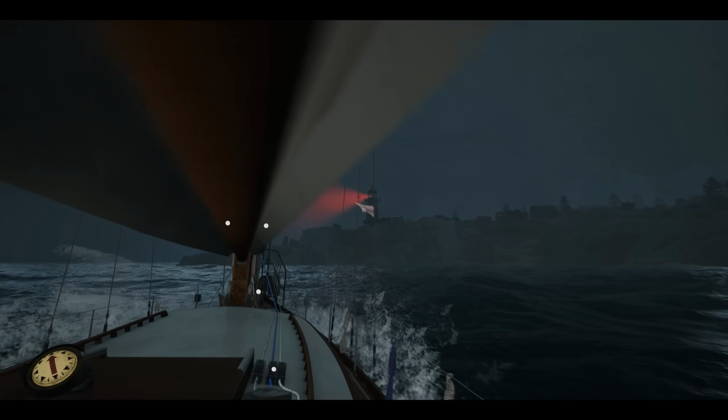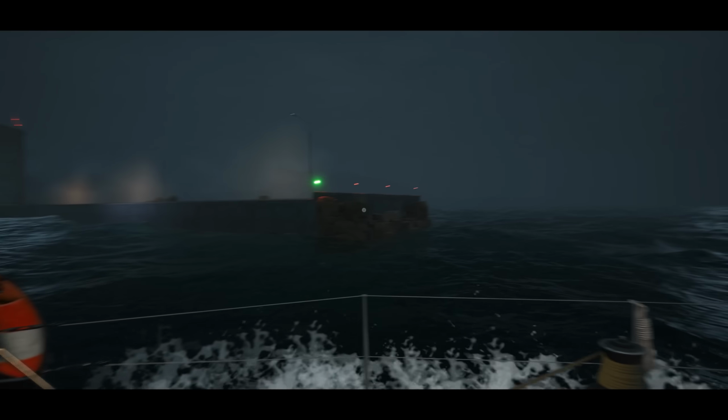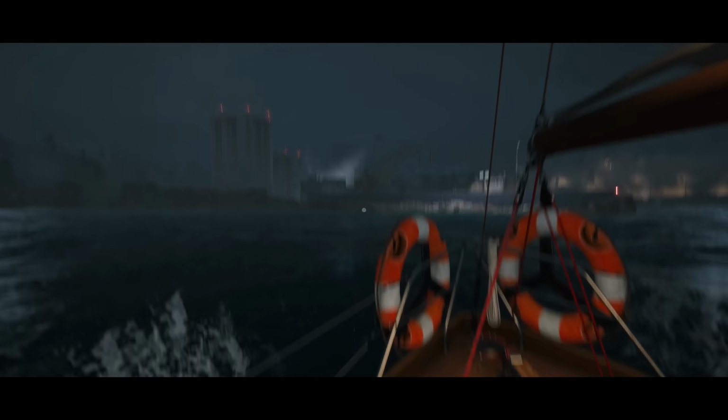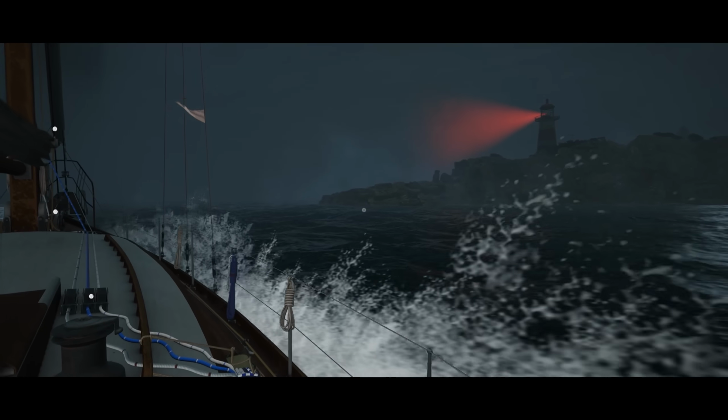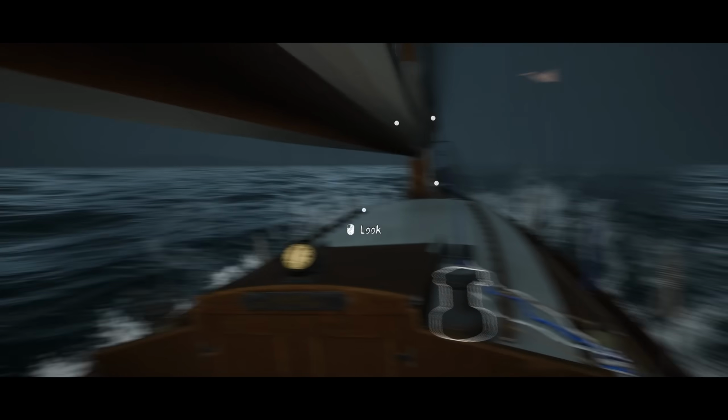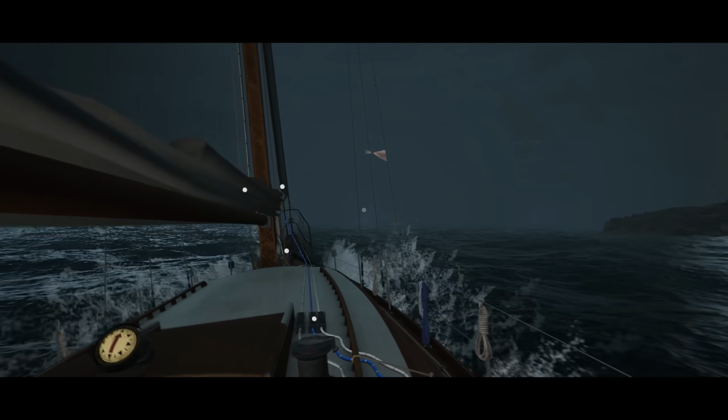That is a lighthouse in red. Probably telling us, you know, it's dangerous here, since they just clearly have some problems happening with the storm. All right, we need to get these sails up, man. That's what we need to do. Which way is the wind coming from? From the right? Okay, cool.